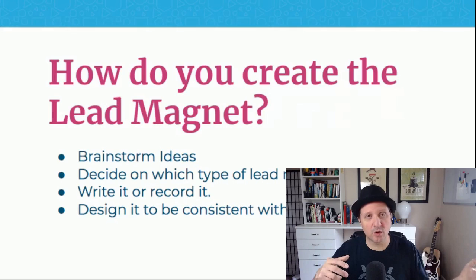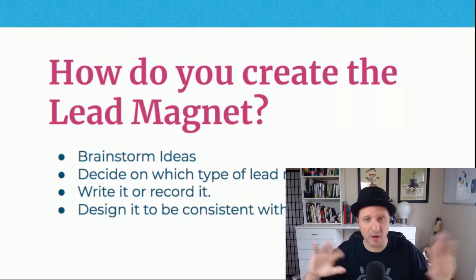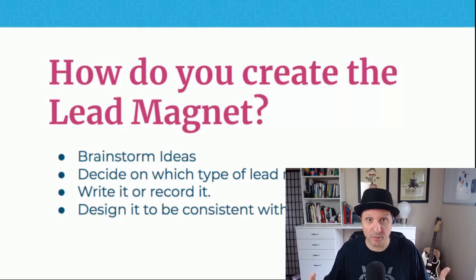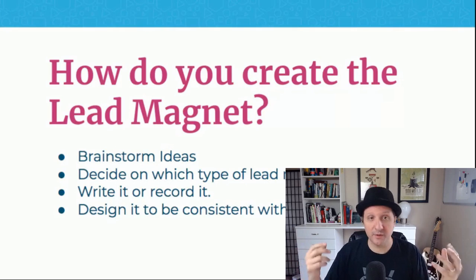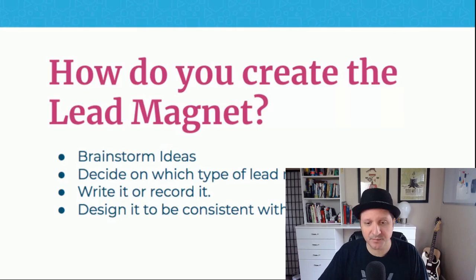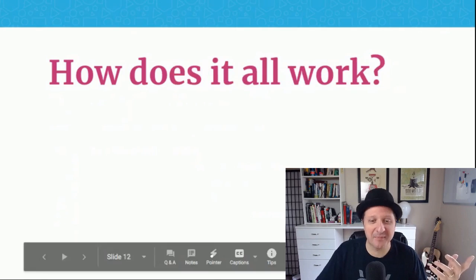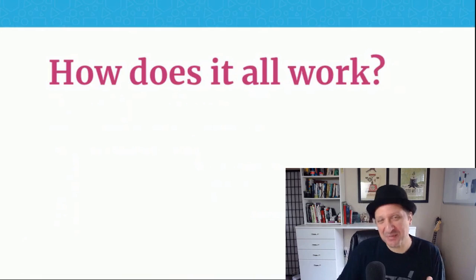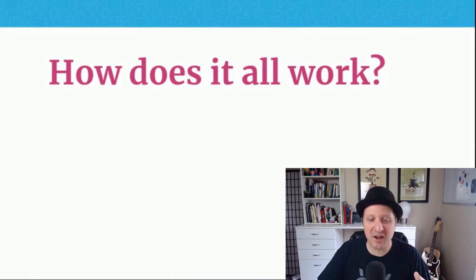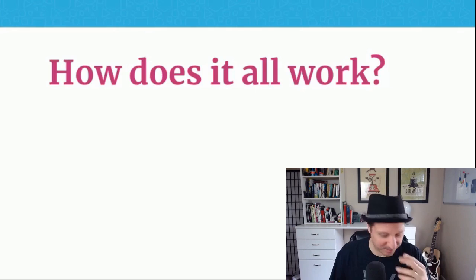So when your lead, your ideal customer or your prospect, is going through your world, there is cohesion amongst everything that is presented to them and all the touch points, whether it's your social media, live video, email, or web pages. So think about all of that. And then when you're done, you upload it to the internet and let the magic happen, right? So I'm really oversimplifying that. Now let's talk about how it all works.